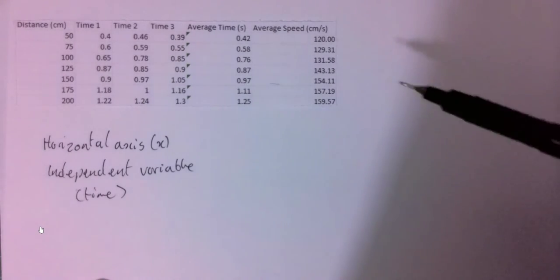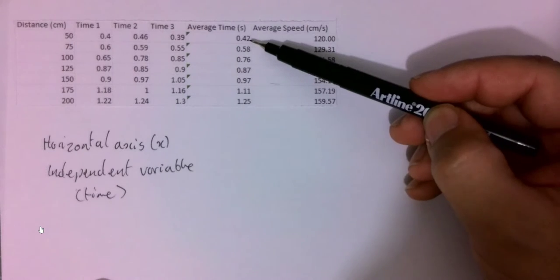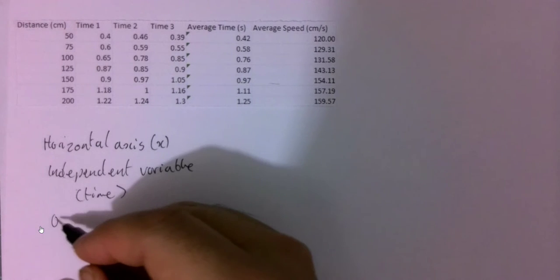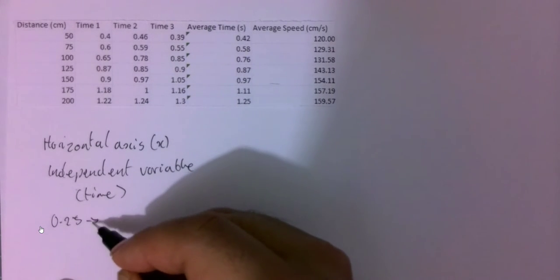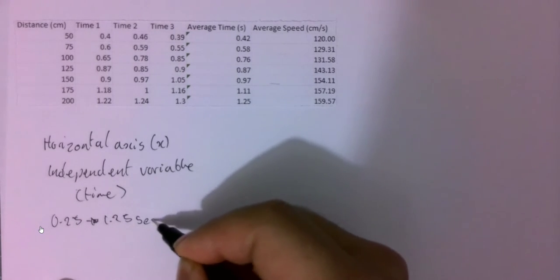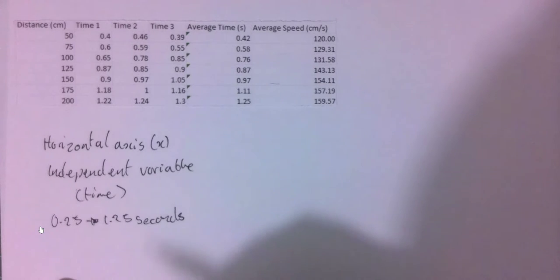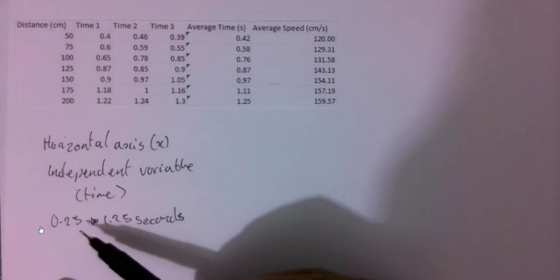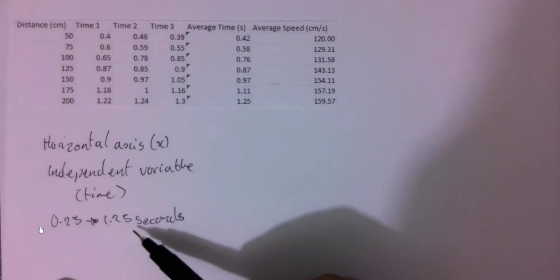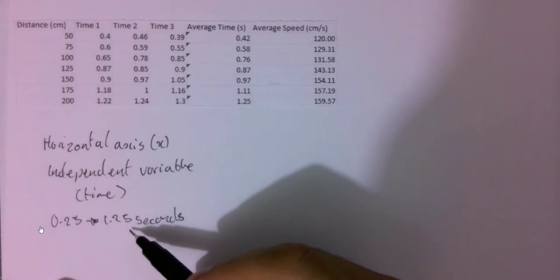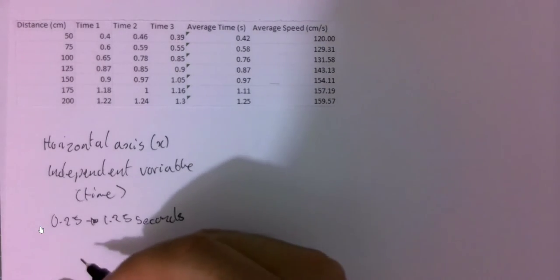Now let's look at our data set. We can see that our lowest value is 0.42 and our highest value is 1.25 seconds. Okay, now this is quite interesting because to create a graph we need to figure out what is the highest number that we can take all these data points to. It's nice to choose a whole number. So 1.25 is not going to cut it. So 1.3 is probably something that we can do.